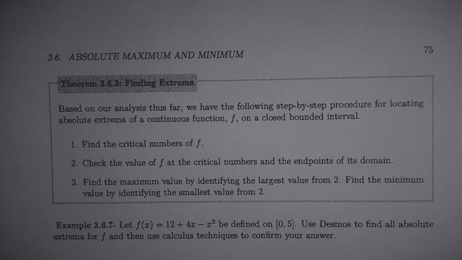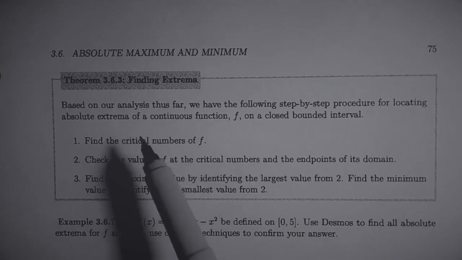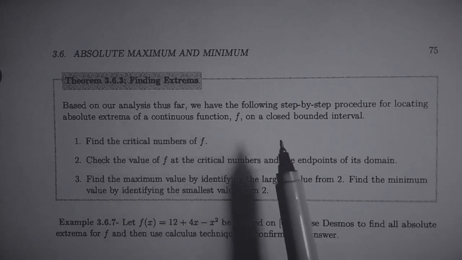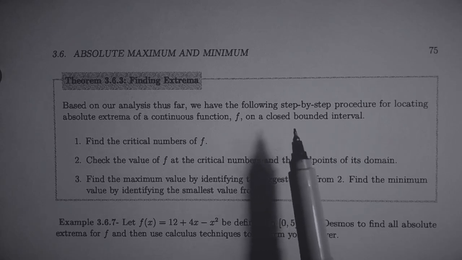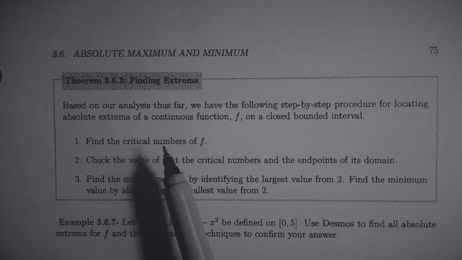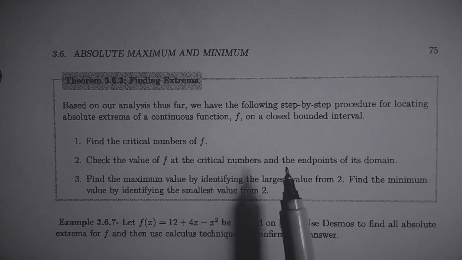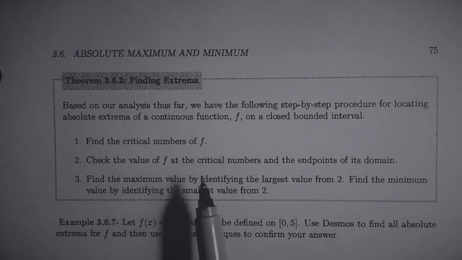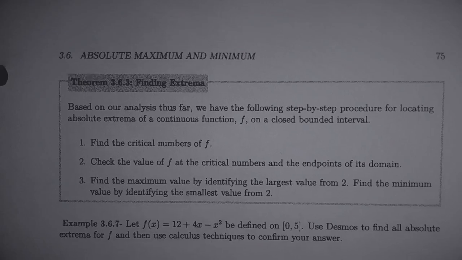Here, let's do this. I've gone to page 75. What this picture shows us is a way to find the max and min of any continuous function on a closed interval. Closed and bounded means neither endpoint equals infinity. And the method is to find the critical numbers of f, and you check the value at all the critical numbers that appear inside the interval, and you check the value of the function at the endpoints. And the max and min must be among those values you calculated, the value of the function at the critical numbers and the values of the function at the endpoints.